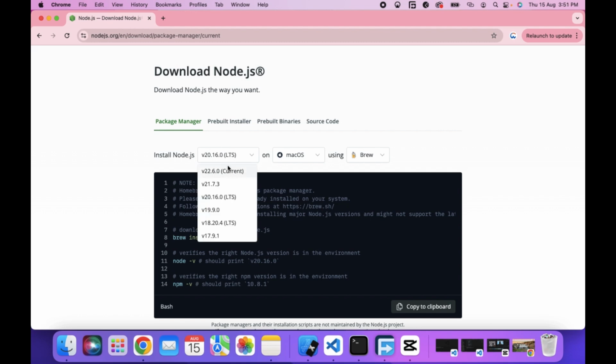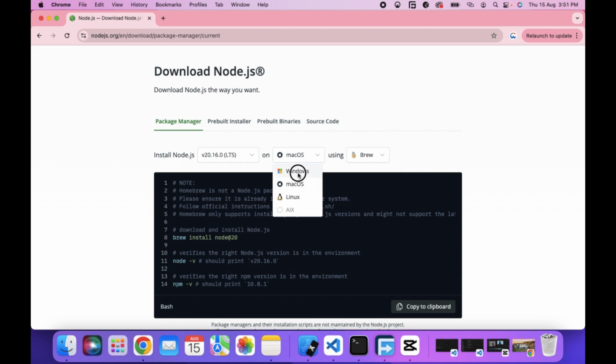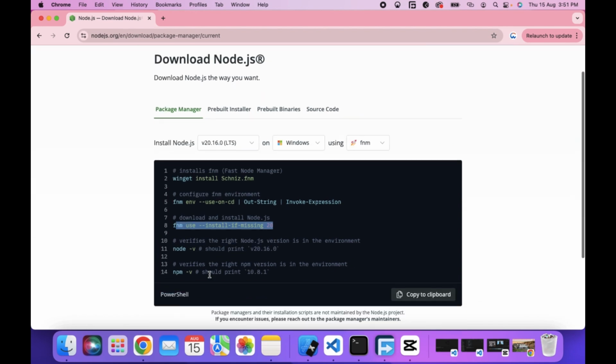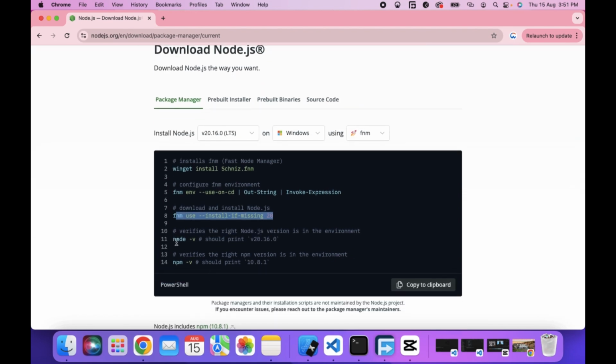If you are using Windows, you can also use your PowerShell. With that one, you would run this command, winget install, and you run this one, and this one, and afterwards, once it is installed, you now run node -v. But this is the long process. I would advise, if you are new, go with the pre-built installer.